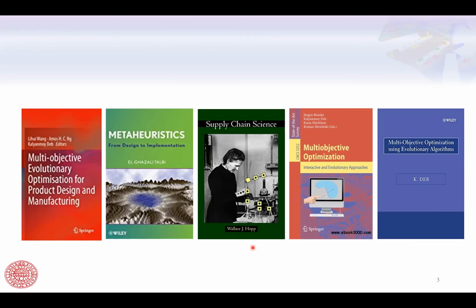But if you have heard that Matthias used some of my slides when he started to talk about basic production simulation, and definitely he has gone through some information about factory physics, then I would pretty much recommend you try to find the book in the middle, called Supply Chain Science. Wallace Hopp is the same first author of the textbook Factory Physics. But Factory Physics is a pretty thick book, quite a typical American textbook.